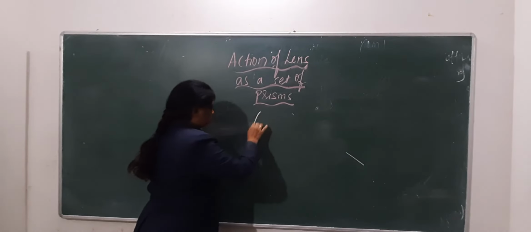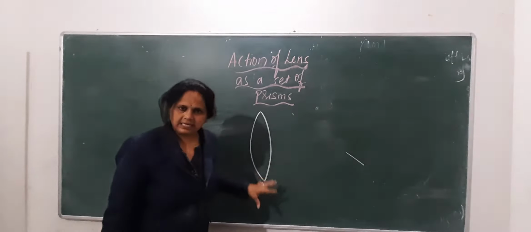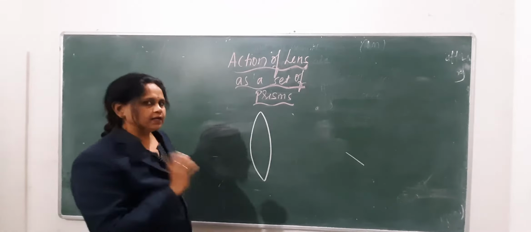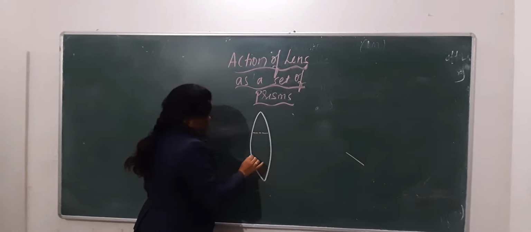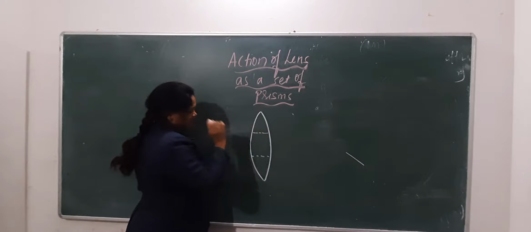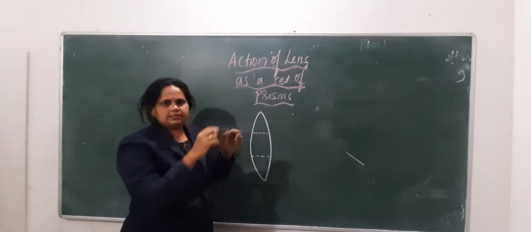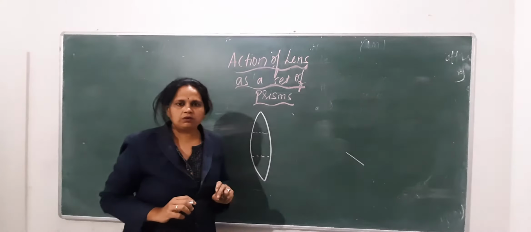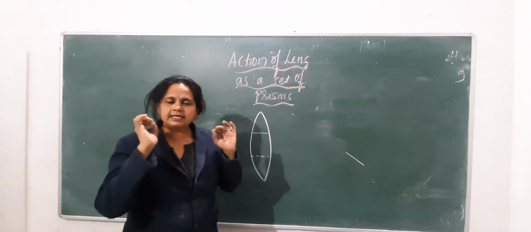First I will draw a convex lens. This is a convex lens, a biconvex lens, because the edges are bulged outward. If you observe very clearly, please observe the dotted lines which I am trying to show you. This particular part is like a prism, and this other one is like a prism. Of course it has a rounded edge, but almost this edge will act like a prism, and this edge of the convex lens will act like a prism. The action will be literally like a prism.